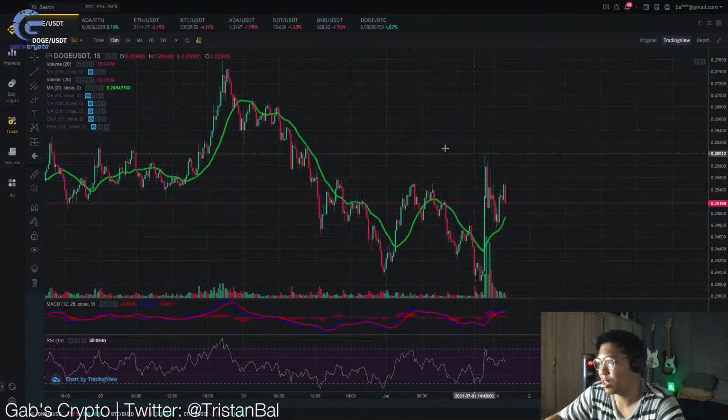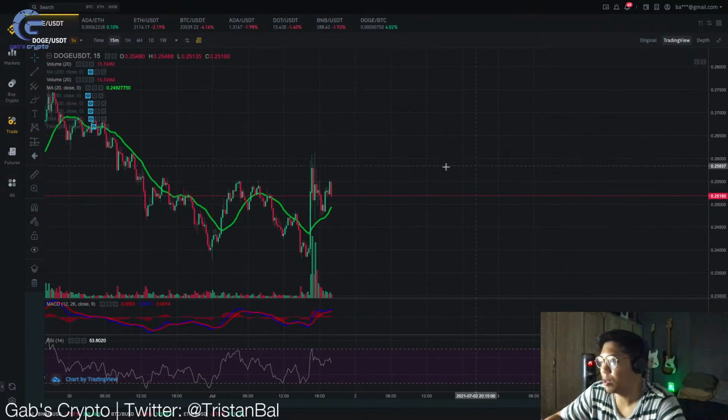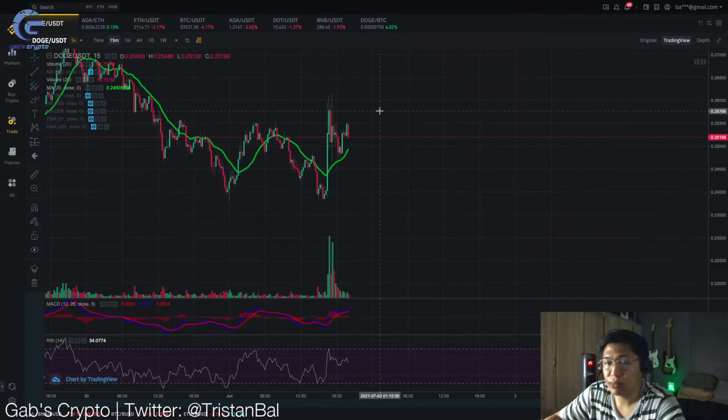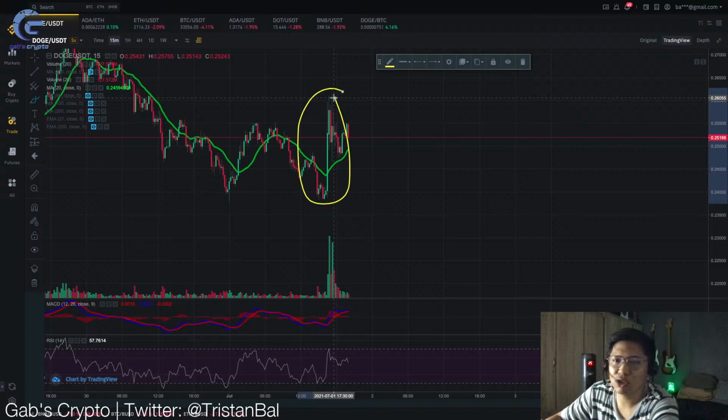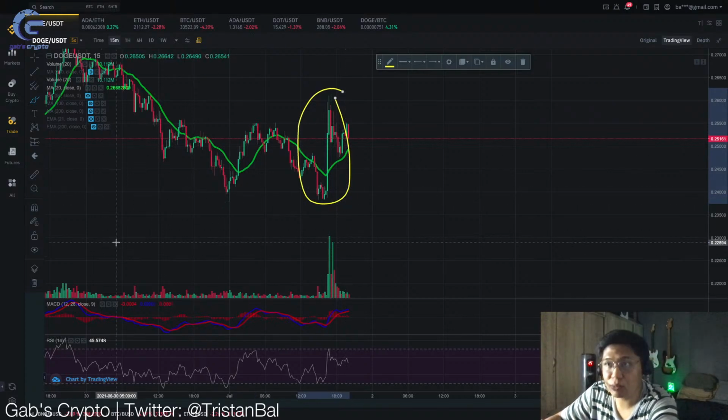Tingnan mo to sa 15-minute time frame. Nagkaroon tayo biglang pump. Does that affect the long term? No. That's for the very short term lang. So for me, yung mga news na nakita natin over the internet, it does not affect the Bitcoin price overall in the long term. So for me, mga news, short term lang siya, but it does not really affect the price action in general for crypto. So yun, purely technical analysis ako sa pag-aalam ng value. Pero kung malalaman mo kung mag-stand out through the test of time, dun maganda tingnan ng fundamentals.